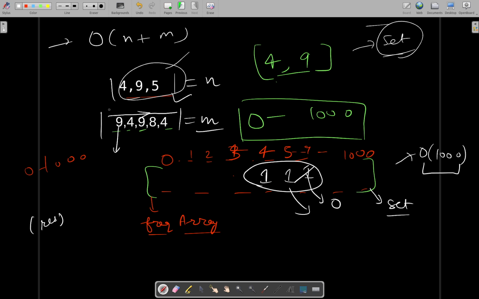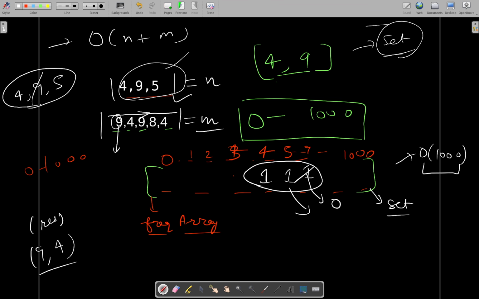Like if you see 9, first of all the set will contain these elements. When you see 9 for the first time, you will know that 9 was present in the set, so you will enter it into the result and remove it from the set, so that when you encounter 9 again down the line while traversing the second array from left to right, you should not be taking it again into the result. So this is also another way of doing it, so why not use the set only.